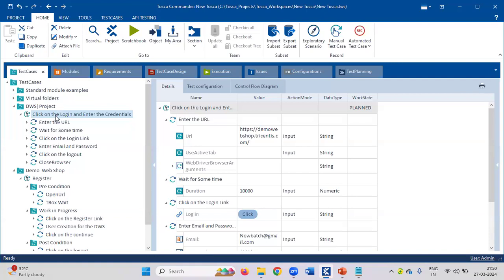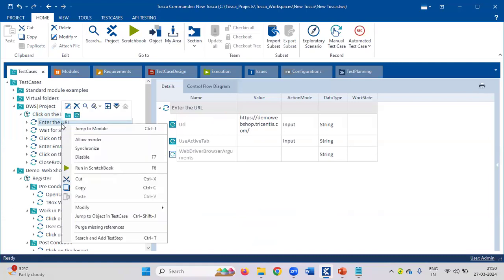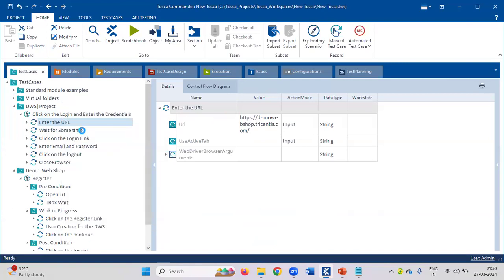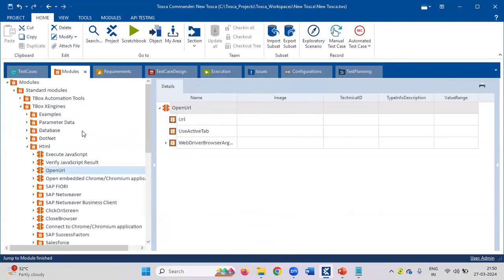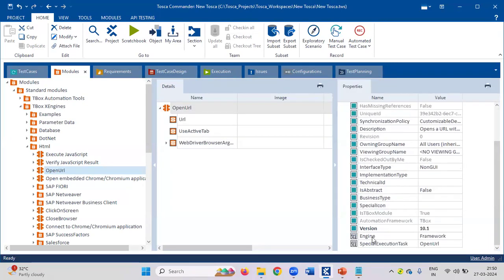Whenever you are executing this test case, first it will verify the step, like enter the URL. Whenever your step is here, it will directly jump to the module, in the background I am saying. It will verify the property. Under the property, what is the execution task here?